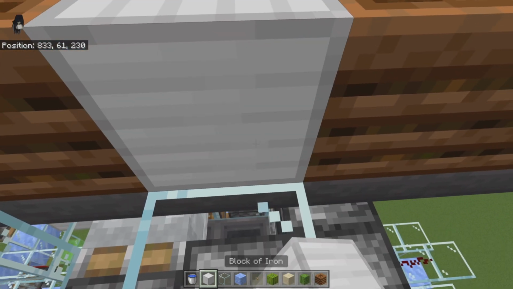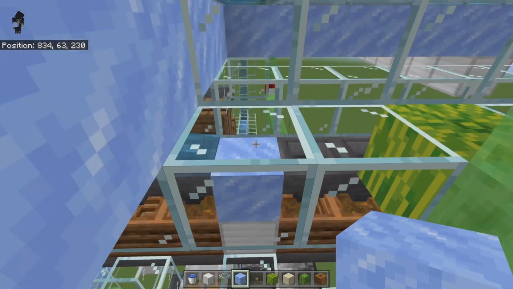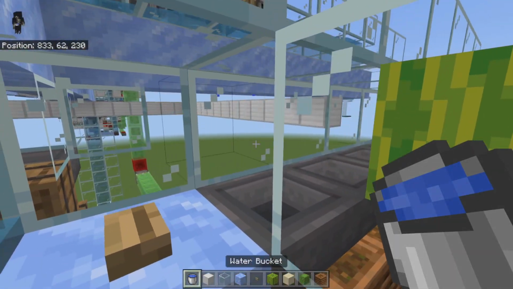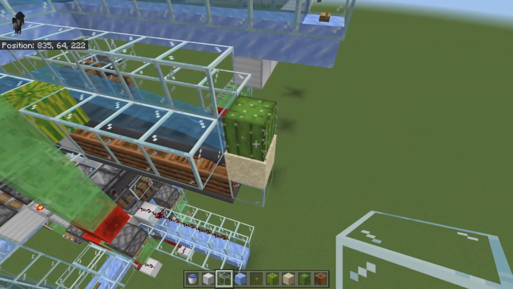Grab yourself a block and place it on top of that hopper, and then a piece of packed ice and place that right there. Come on out right here and get back on top. You can break this piece of glass out right here, placing yourself a button, and then grab yourself another water bucket and place that right there. And then close that up, and you should see that that drains all the way out to the cactus.